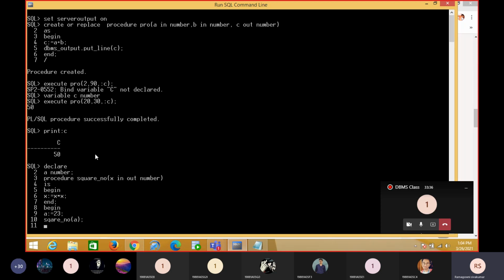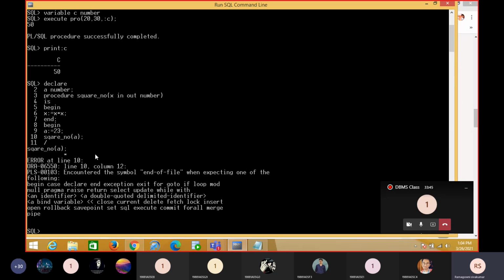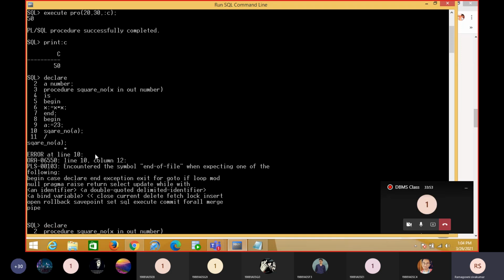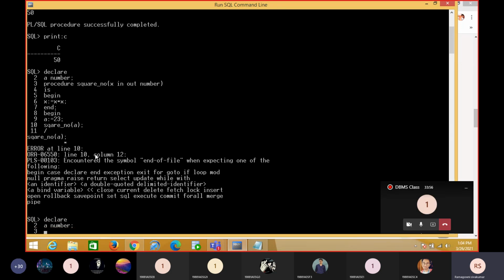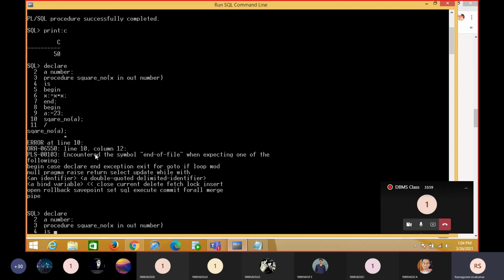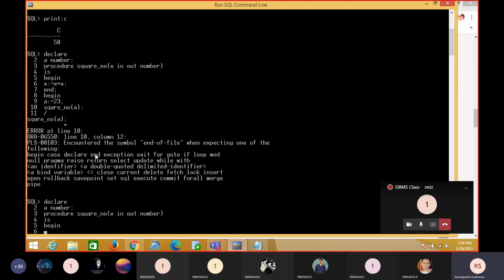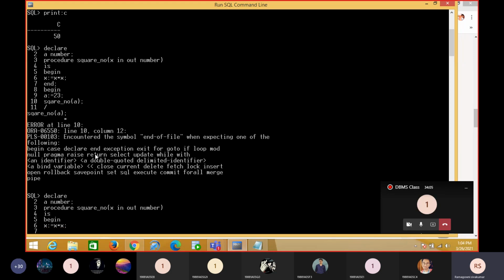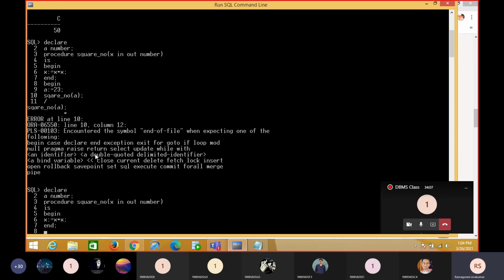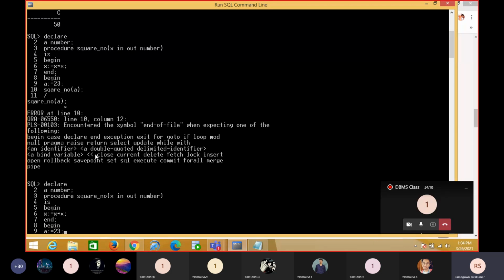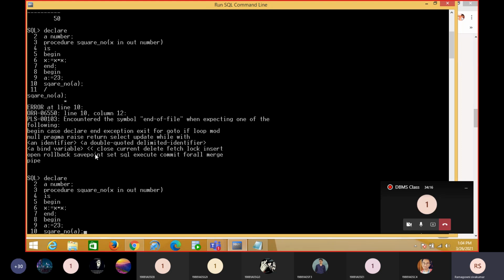So now what should we do? Okay, slash enter. I will write again the same thing. Here, next a number, next procedure, next is condition, next begin, next logic, next end, next begin, next variable initialization, next method.